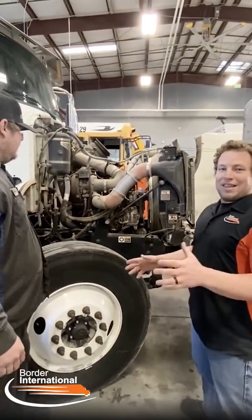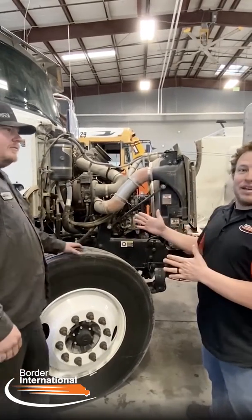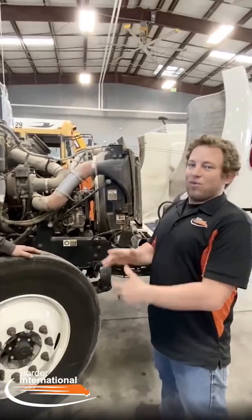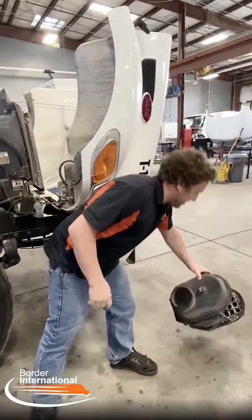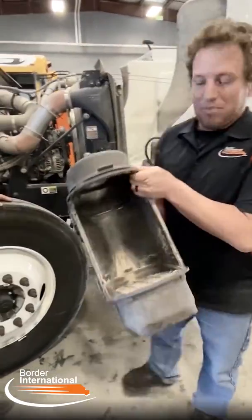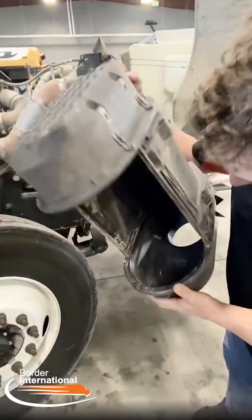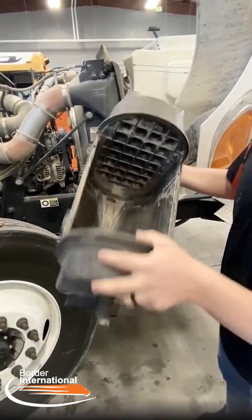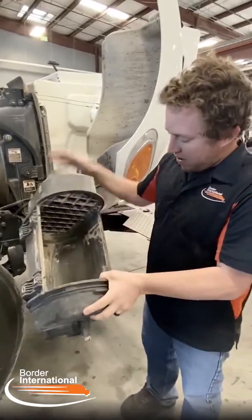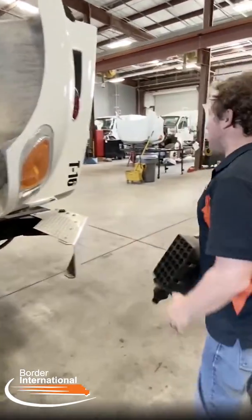All right, why this is important is this customer brings it in, scheduled maintenance to a T. And what makes this so important is what you're gonna see here is a customer that did not do scheduled maintenance. What you see here, you got a lot of dirt, a lot of dust down in the intake housing. This is where your air filter sits, so you have your intake down in here, your air filter sits in here. And why that is important, let's go have a look over here.